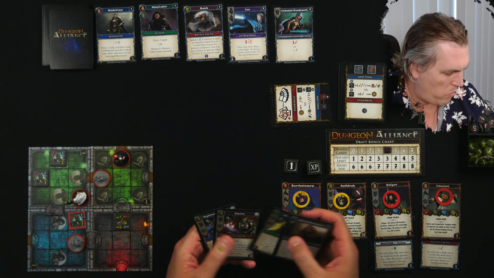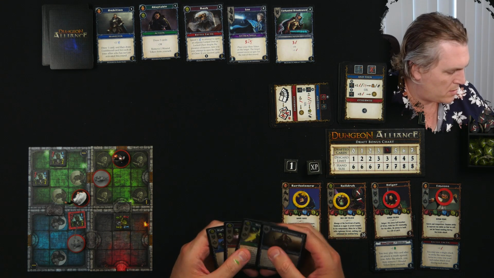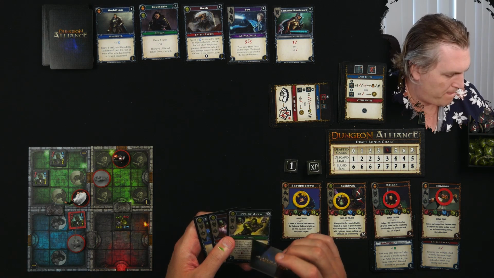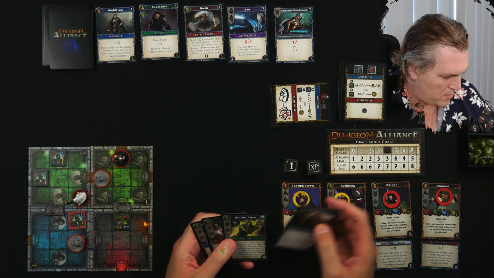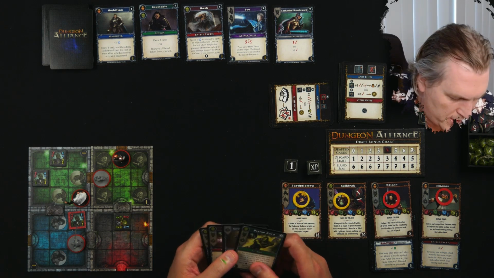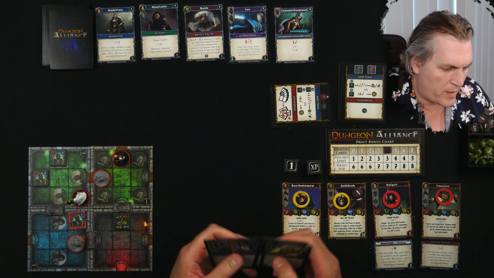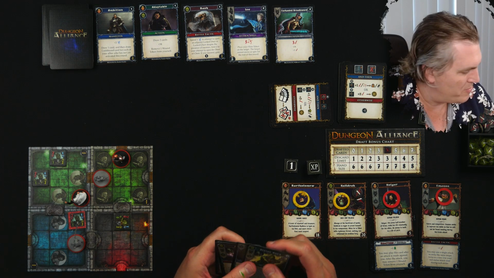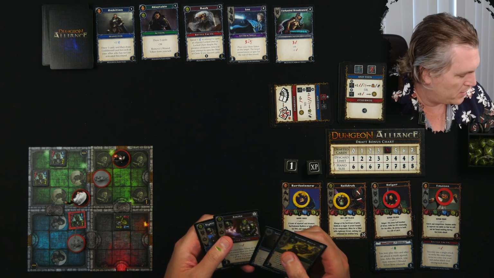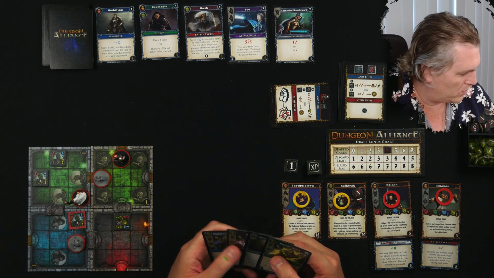So maybe the Goblin would have been better. So Koldrak is movement 3. And this round, it's attacking a human. So it's going to be Holgar or Emanon. Actually, Emanon we want. Cool, cool, cool.